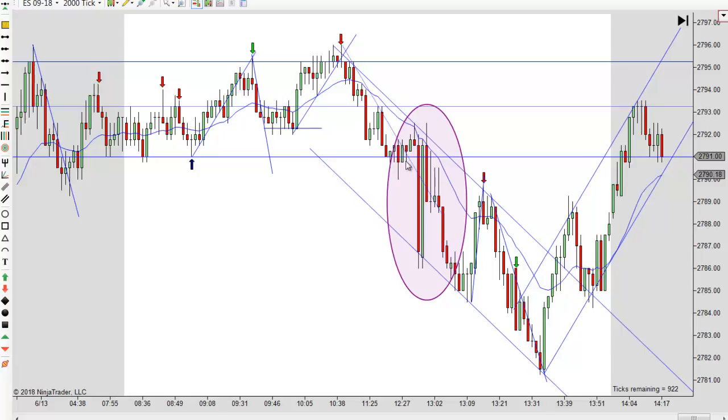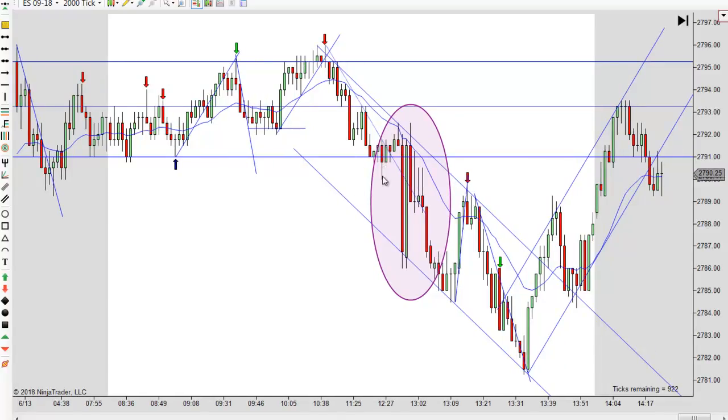And notice there's a pullback here that comes off that key entry point as well, but it's right into those lows, and you don't want to enter that. It would have worked, but you don't know that, and you can't risk it. So then we go into the 12 o'clock hour, plus that is right into the 12. Of course, you still got plenty of time right there. So you didn't really have to be worried about going into the 12 o'clock hour just yet, but going into that support right there, that's what you had to be worried about. And you can see that it bounced a couple of times. It ended up pushing down and would have worked, but you just don't know that.